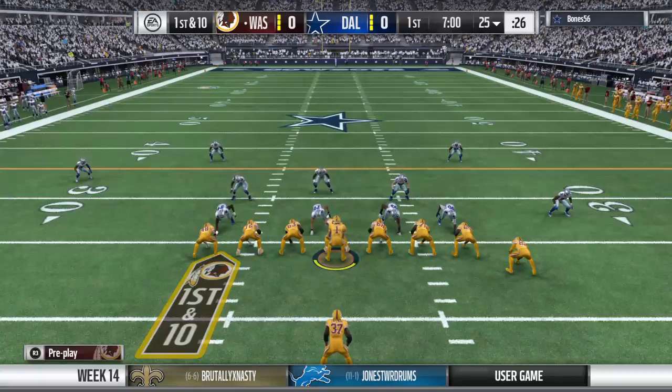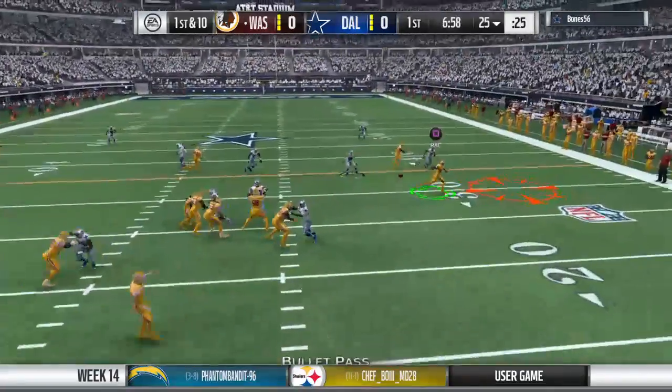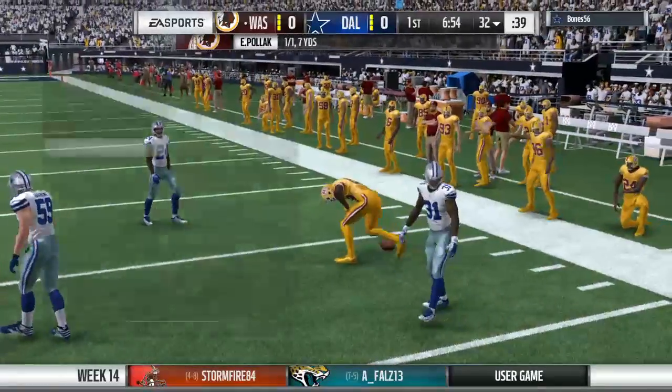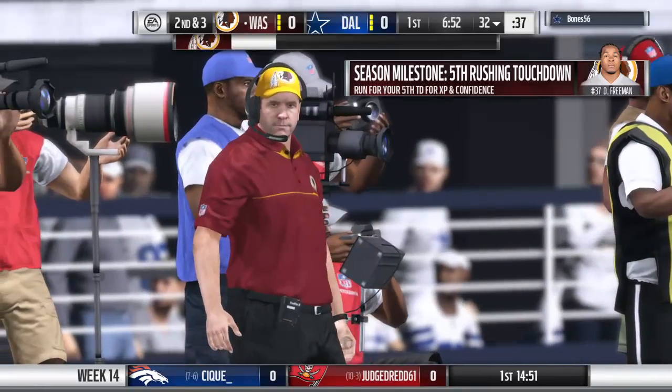Freeman, the lone man in the backfield. Now a play fake here on first down. And he's got his man on the out route. 7 yards, the pickup on the pitch and catch. A good safe pass there right off the bat.